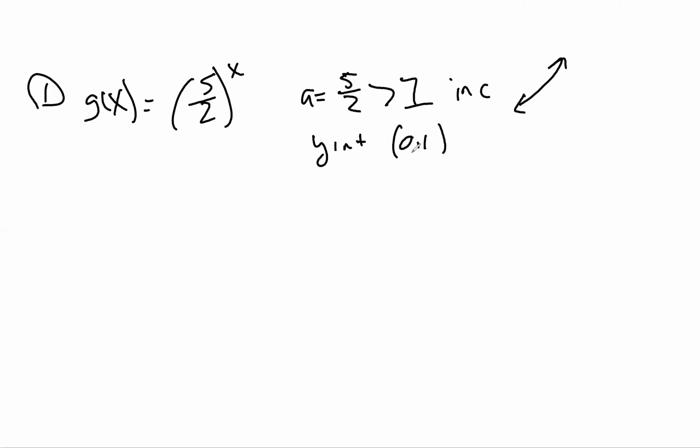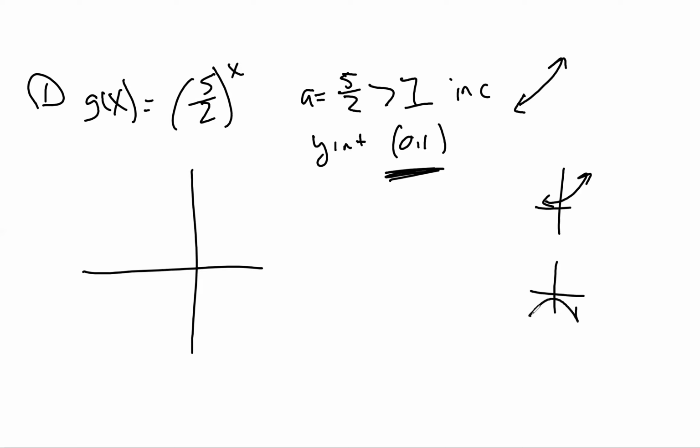Now, we could make an x and y chart, and we could pick some points, and we could graph it really nicely. However, in Hawks, all that you really need to know is where the one specific point is. In this case, the y-intercept. And what's going to happen is in Hawks, they're going to give you a bunch of different graphs. Some might look like this. Maybe one looks like this. Basically, what you're going to have to do is pick from them.